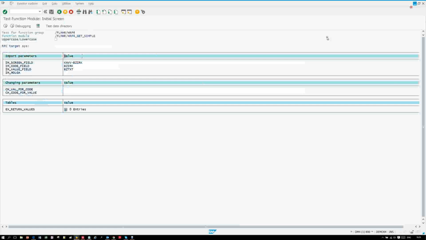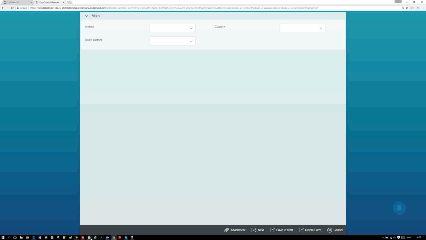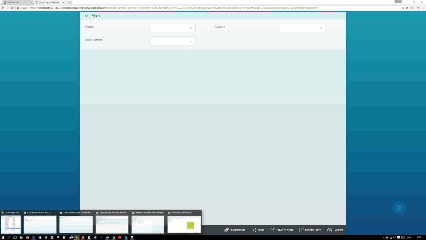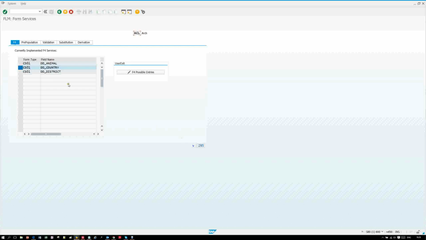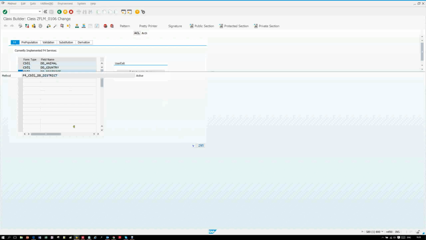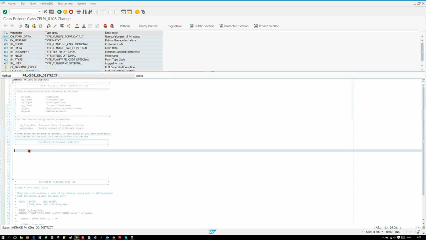So I'll go back to my other SAP system. This is for the third field now. I'm going to enter my user exits in here. Because I don't have the HR plugin, I don't have that function on this box. But it's remote enabled on the other box, so all I'm interested in, and let's just paste in a bit of code here.